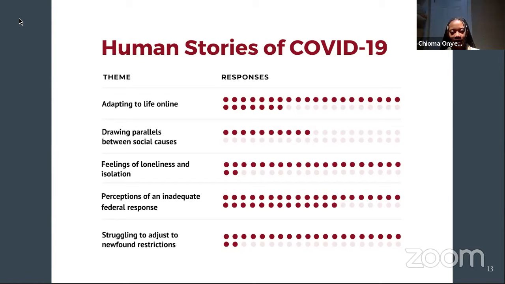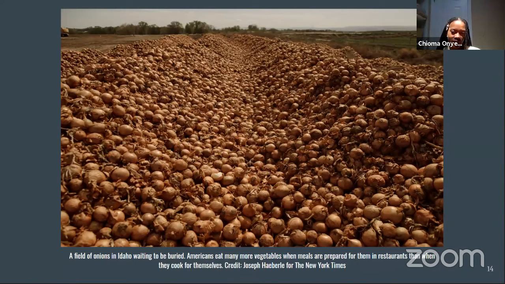To supplement these findings, we've decided to further contextualize the changing landscape in which the pandemic was situated using media collected in fulfillment of our third objective. We received several submissions from eager participants willing to showcase their communal observations. Here is a single image from the New York Times that stood out to us as an apt reflection of this crisis visual landscape. Such a photo of a field of excess onions waiting to be destroyed exists in stark contrast to the lived realities of some of our respondents, where shopping experiences became incredibly limited during this time.